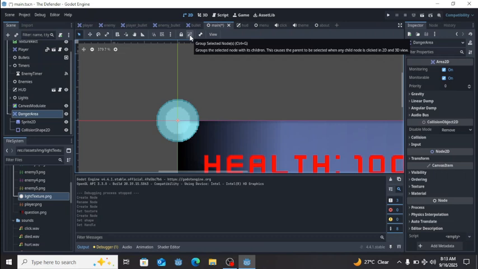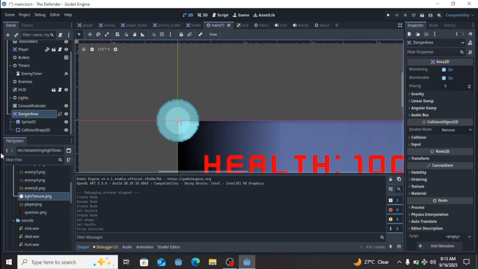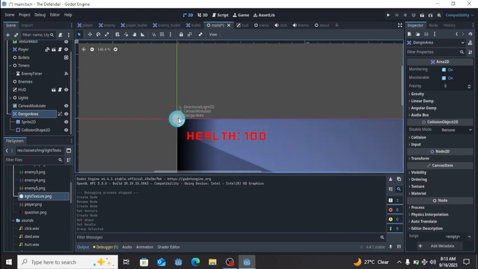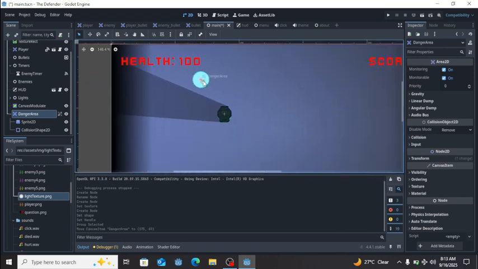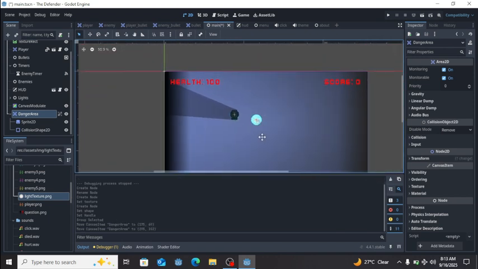The children will move along with it, but we don't want the children to move separately, and this can cause a lot of issues. So when I click on that, I can just drag the light node around.